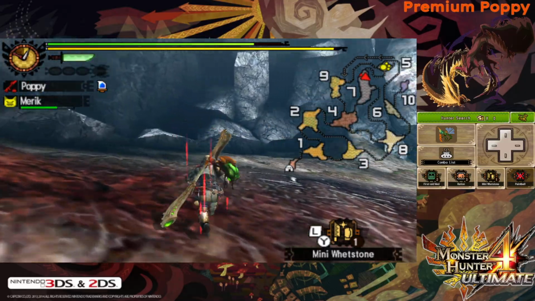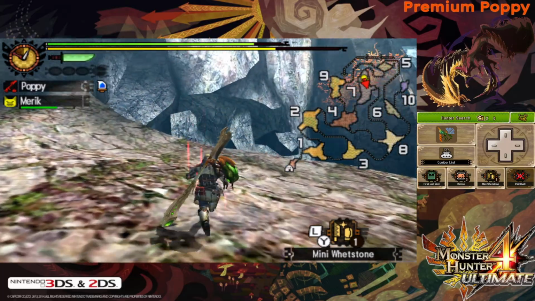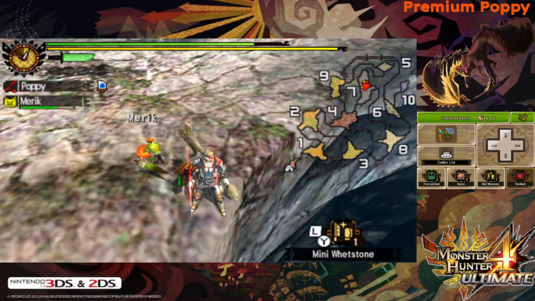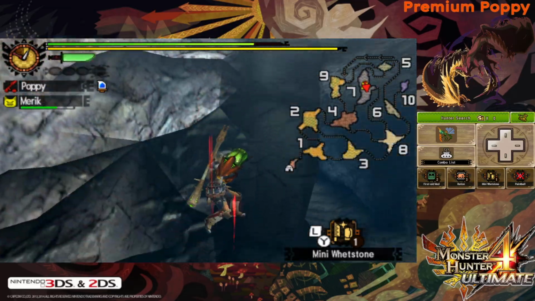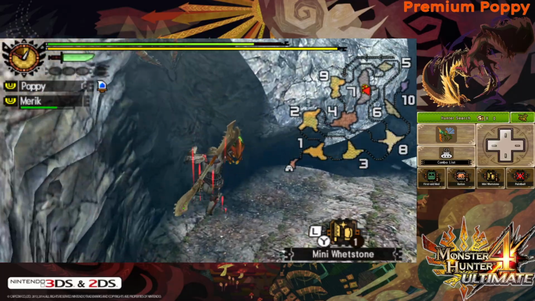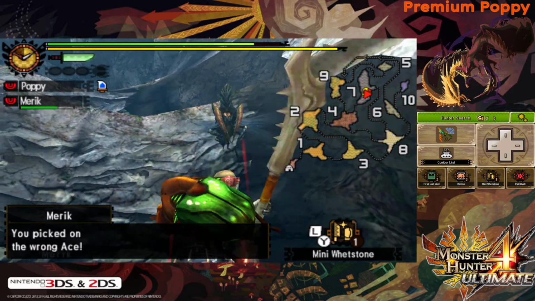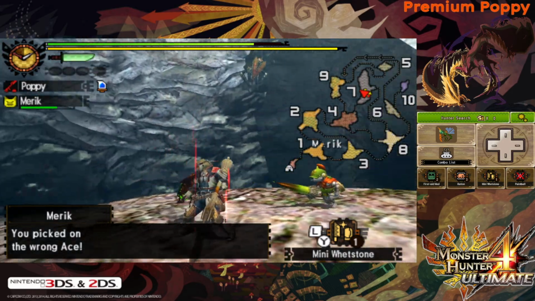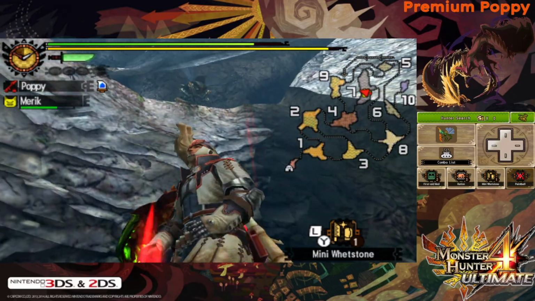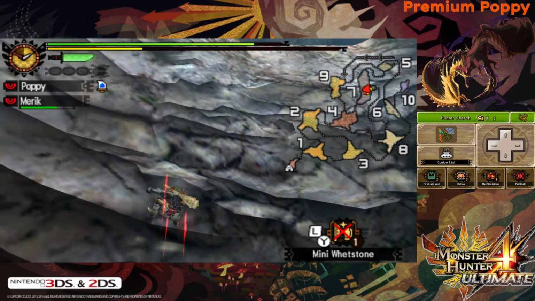And there we go. There's Seltas. So we gotta find the Seltas. Probably gonna be asleep. Alright, where are you, buddy? I can hear it. There it is. So it's gonna come after us again. Here we go. Come on, buddy. No, don't run away. I just found you. Why?